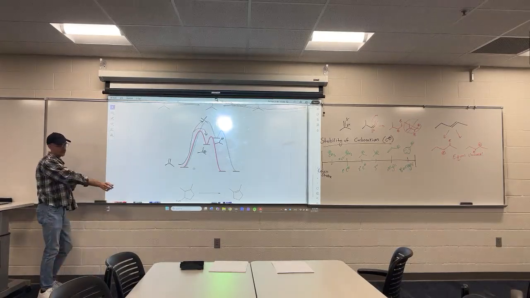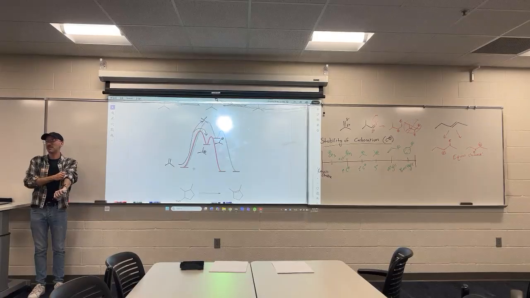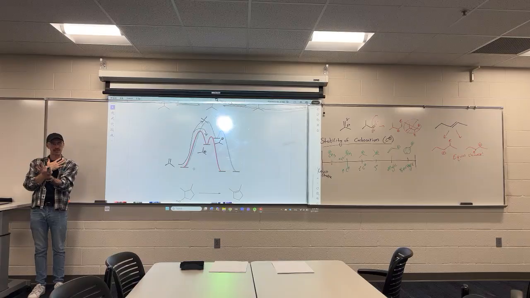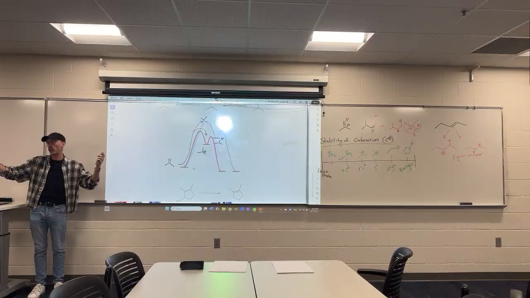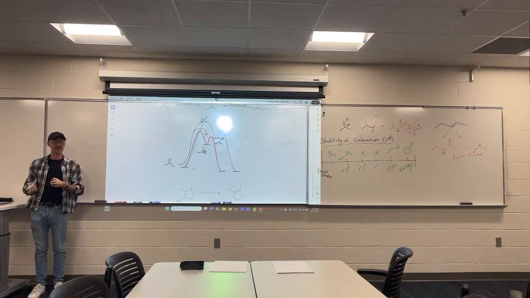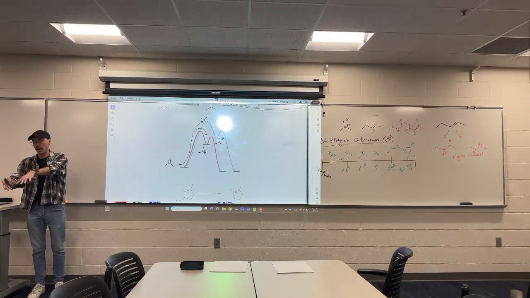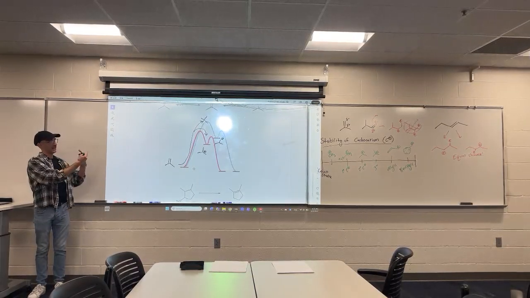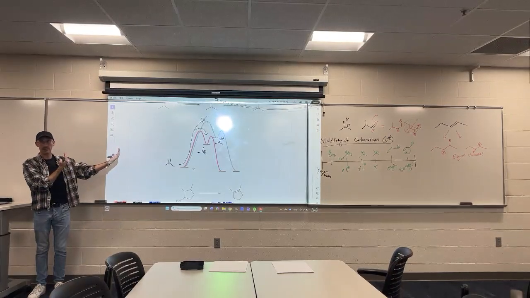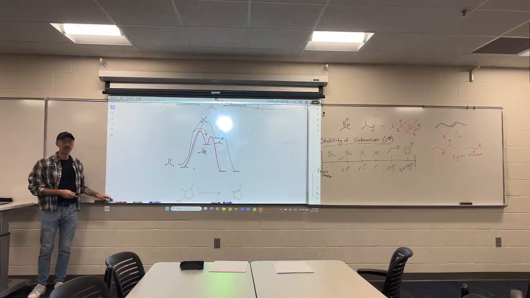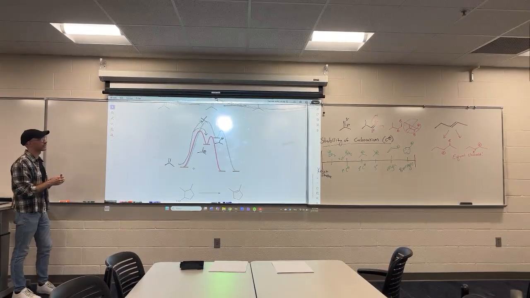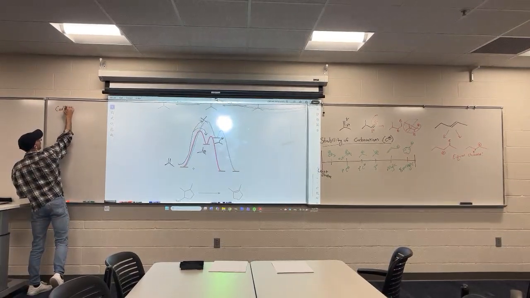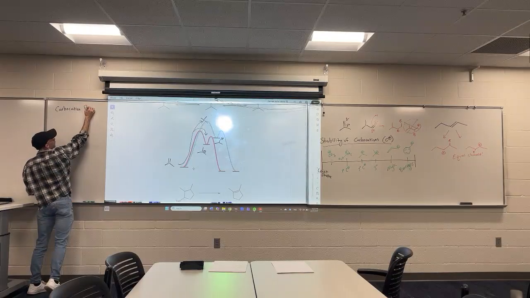I think the other day I mentioned that reaction coordinate diagrams don't need to be two-dimensional, but can actually be three-dimensional. They can show that a molecule has an energy field that it can move across, which means a lot of different things are capable of happening depending on how that molecule experiences changes in energy. I'm going to try to demonstrate a three-dimensional reaction coordinate diagram with this to talk about this next feature. Carbocation rearrangements.